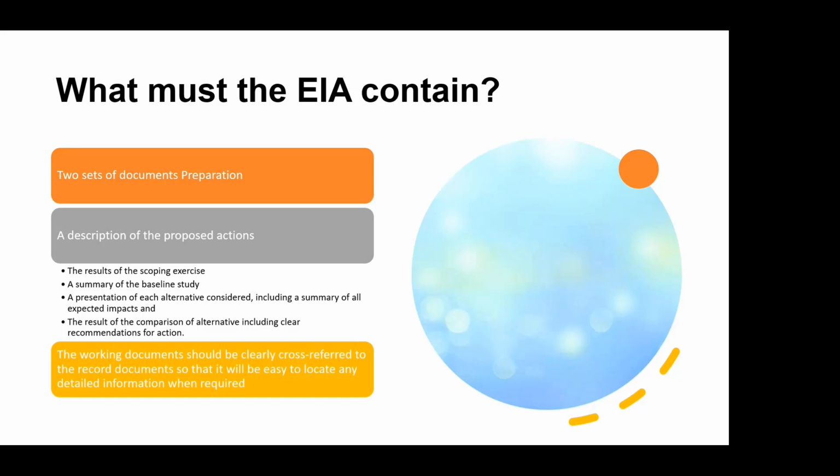Now the question is, what must an EIA contain? You need to understand that two sets of documents are very important: one with the technical specification, while the other with the environmental impact. Given the current state of any country, we simply don't know whether scientific and technical knowledge allows every systematic environmental impact of those activities to be undertaken. Environmental decision making is full of risk and uncertainties about the future and large intangibles. The identification of the social and welfare implications of development and investment is not easy. So the two sets of documents are one with all the technical features, while the other covers all the environmental impact.